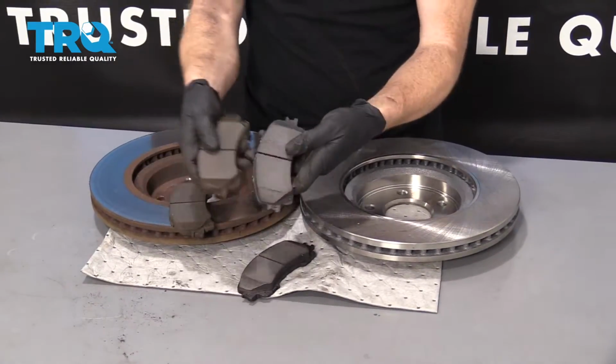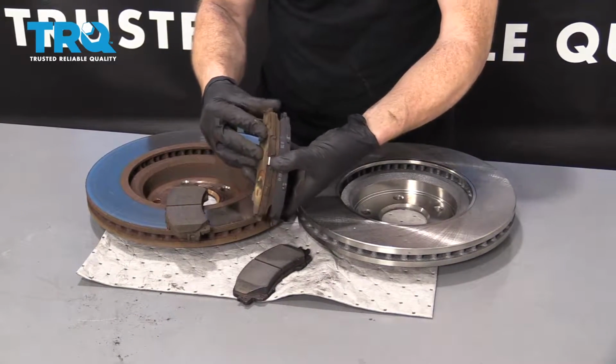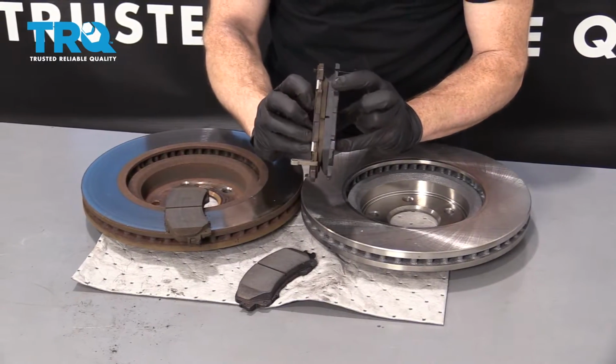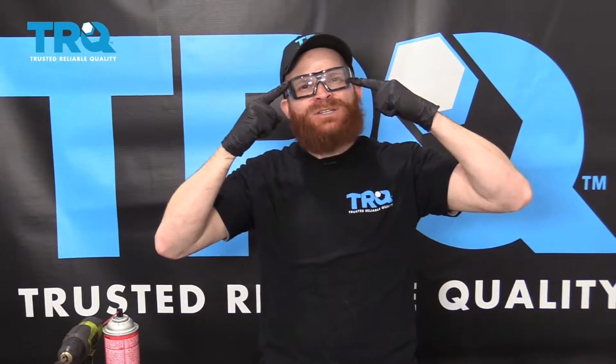I don't need all of them, but let's go like this. You can kind of put them over each other and just take a peek. Make sure they have the same overall length and the same overall width. This looks great. Let's get back to it. Okay, so just in case you hadn't noticed, hand protection, eye protection. Here we go.